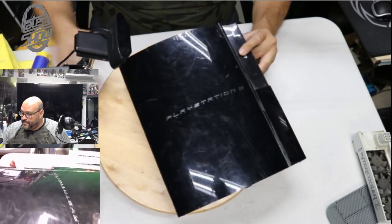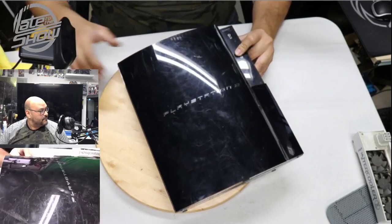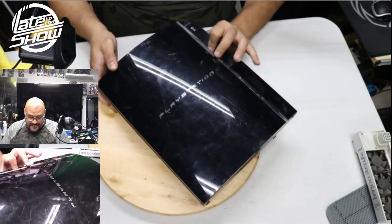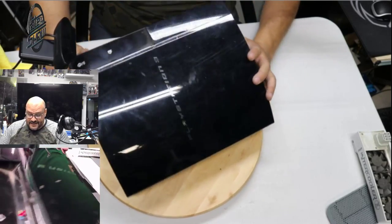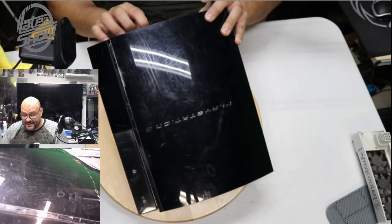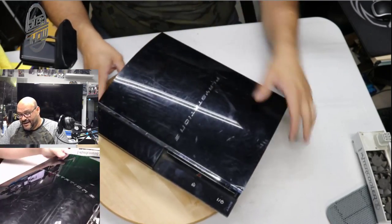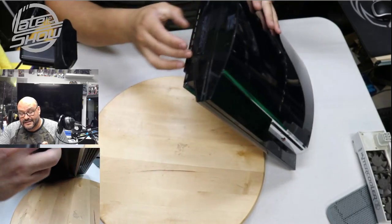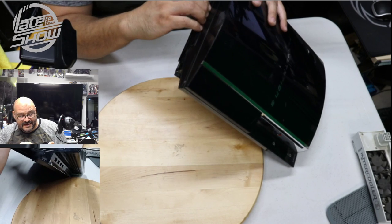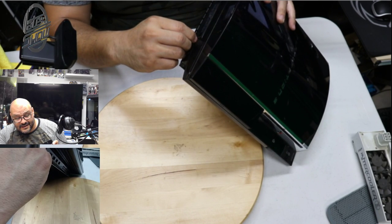I'm going to move the camera a little bit back too, so you guys won't get too much of a shininess. But to start it out, it's crazy because I actually replaced the motherboard on this one, and we started here. I remember this is the hard drive. As I remember it, it was the hard drive in here. But damn, how do you take this thing off?